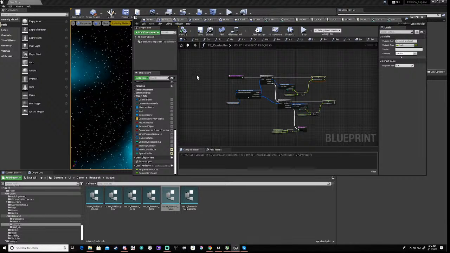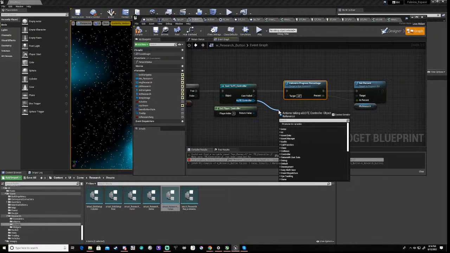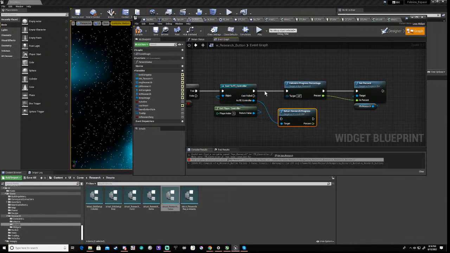That's working. So now on our research button, we can do return research progress. We can delete that, then we can do that. Okay.